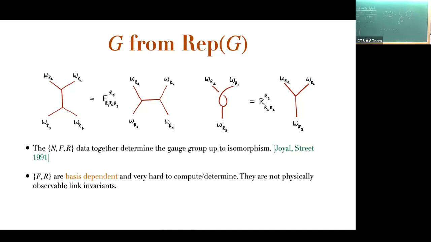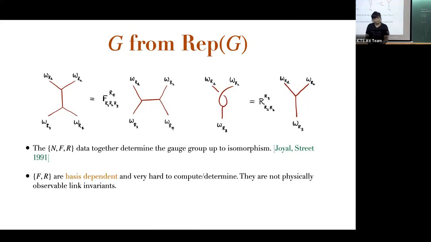But you can always change the basis. So if I give you some data N, F, R and someone else gives you some data of N, F, R, it's very hard to compare them because you have to fix the basis first, and these depend on lots of labels, which are all of the size of the order of the group. So if the order of the group goes high, even for D8 and Q8, it is known how to compute them, but it's a lot of matrices to compute. So these are basis dependent. If you change the basis, these become completely different.